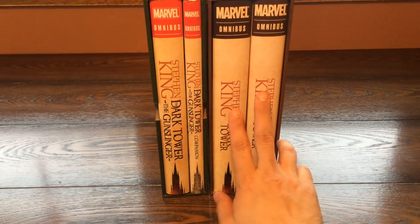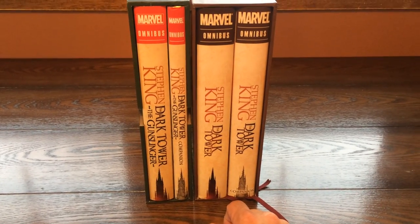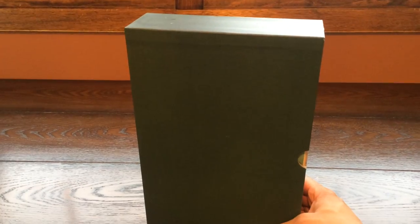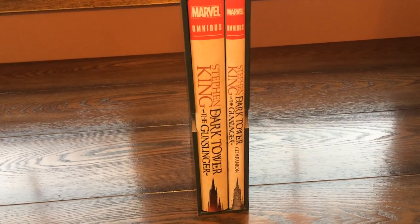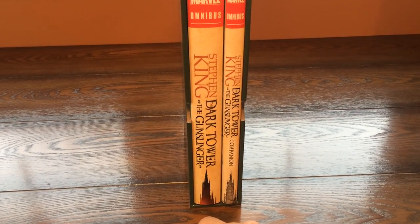So here's the original. You got the main Omnibus and the companion, a lot more bonus matter there, but I did a different video on that you can watch. Here is the Gunslinger Omnibus. It matches with the slipcase. This one's green instead of brown. It looks really nice. And then again, the Omnibus and the companion, the back matter that was in the original issues and interviews and things like that. So let's go ahead and see what these look like.